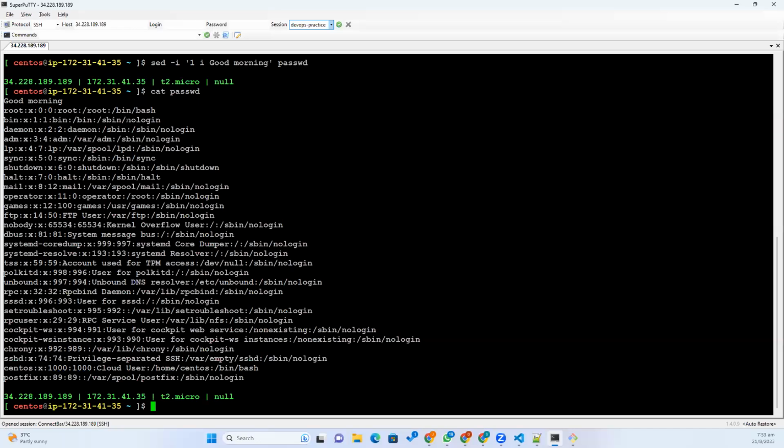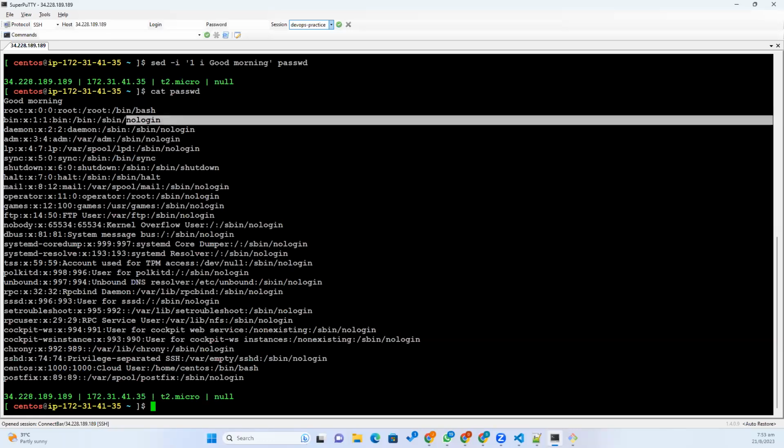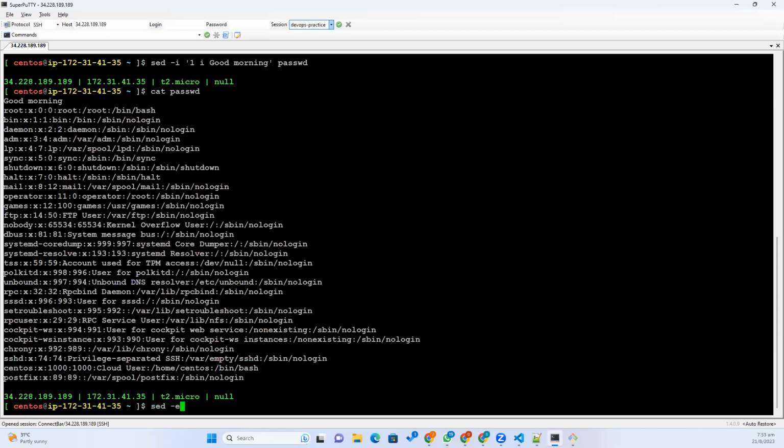I want to replace this word. Let me take nologin. I want to replace this word with login. sed -e, s for substitute. Which word do you want to replace? nologin with login, and slash, then you give password.